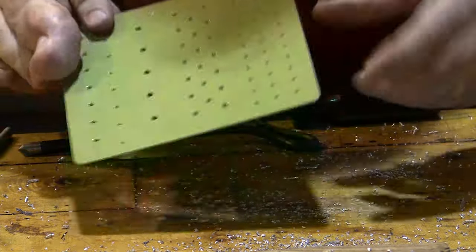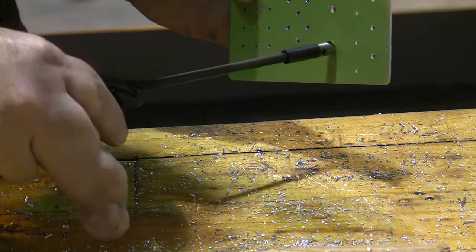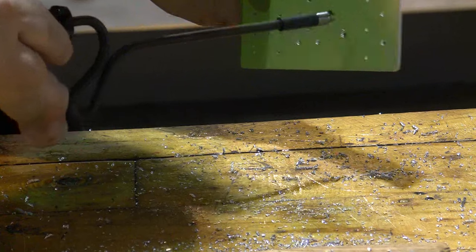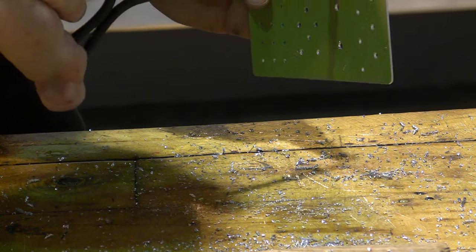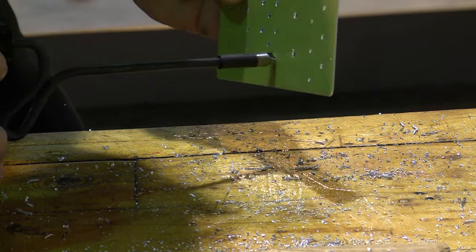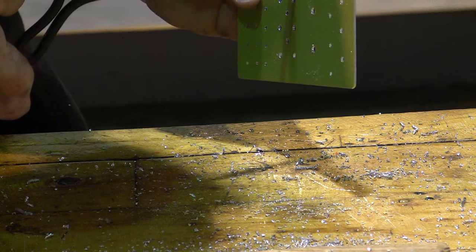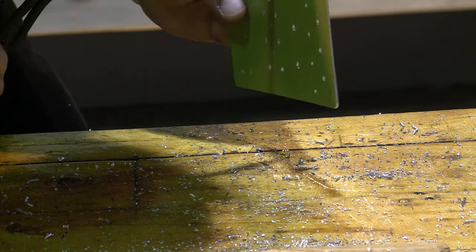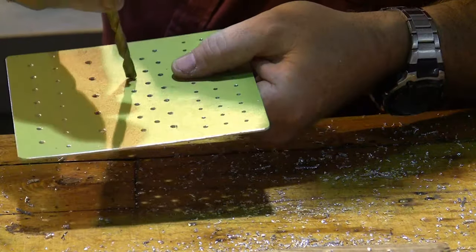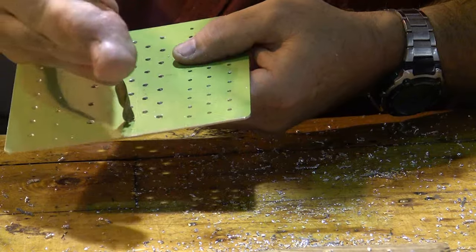Now, some people prefer to use a deburring tool, and I have these dogleg deburrers, and you can use them. They work a little differently. I set the deburrer there, and with a little flick of the wrist, it'll deburr as well. One of the problems I tend to find with students who use these dogleg deburrers, though, is they tend to go too far, and I end up with little bevels on the edge of the holes instead of just cutting the edges. That's why my preferred technique is still just to use the drill bit, run over each hole.